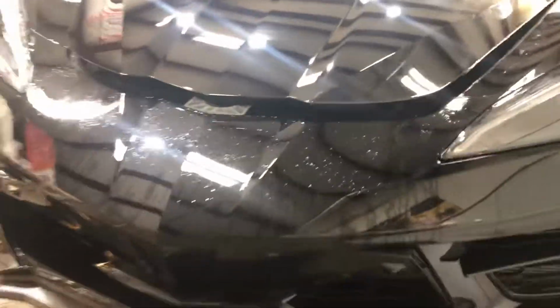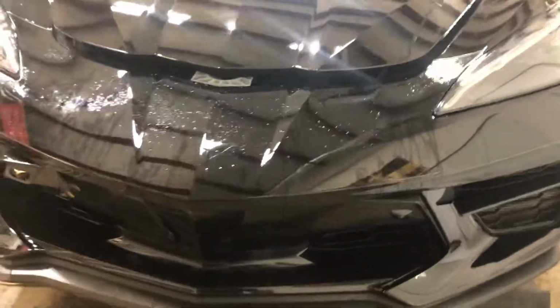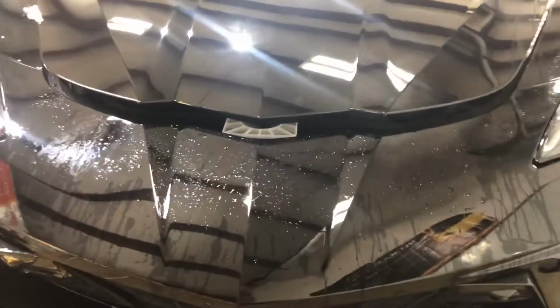But here we are finishing up the hood, coming around with the wrap around it. We'll get these corners, not a problem. Here's half of it already cleared up, and it's still just the water underneath, but it'll come out perfectly clear. And then here we are on this corner back here, all wrapped. So there you go, 2020 Corvette, wrapping the entire hood, all the corners, so that this person has the best wrap available to them with XPEL Ultimate Plus.